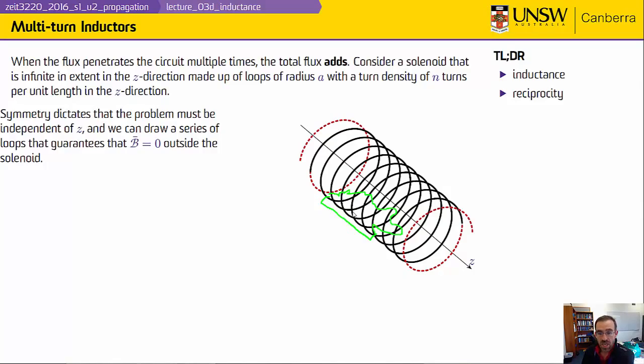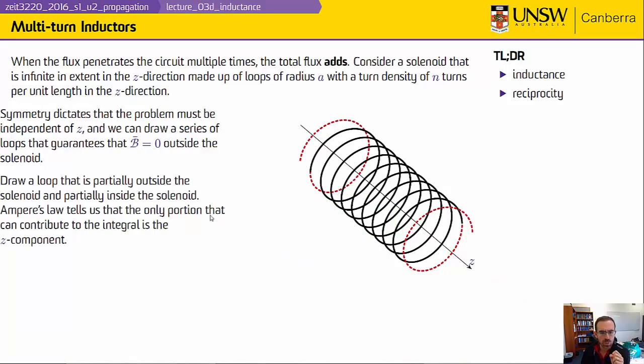Right? So the takeaway from this is that outside, my flux density is equal to 0, and inside, my flux density is B naught in the z direction. And you'll also note that I've written this field as being constant. The field is constant because no matter where I observe on the solenoid, the problem looks exactly the same. Right? So the fields must be independent of z. So I'm going to use these two pieces with Ampere's law to try to compute the value of this constant for my solenoid.